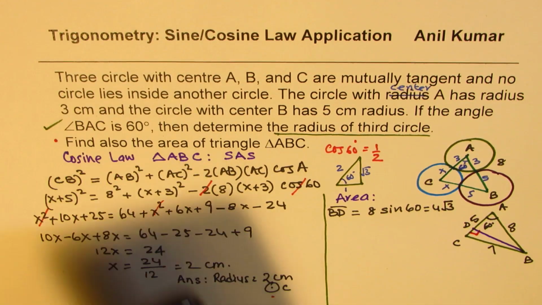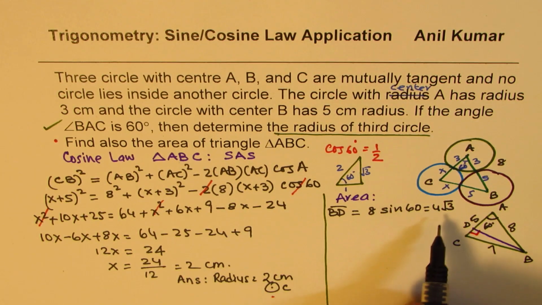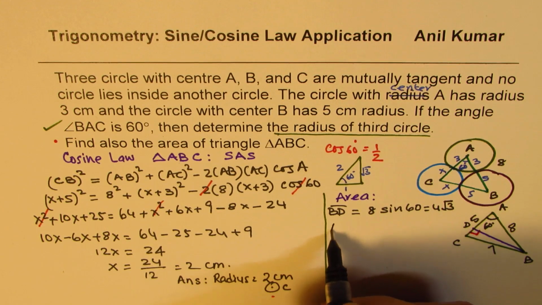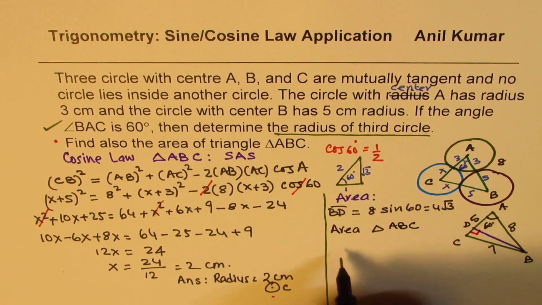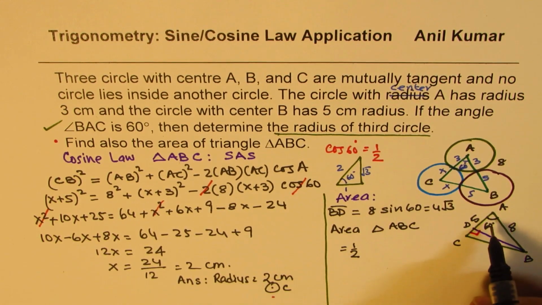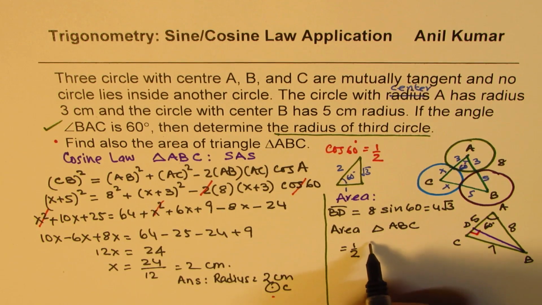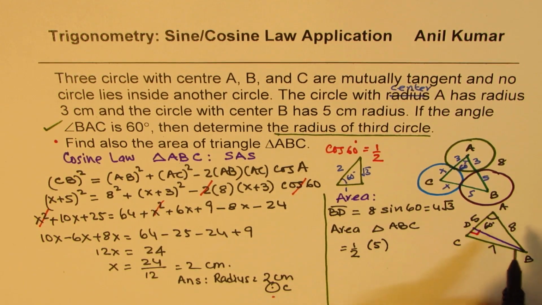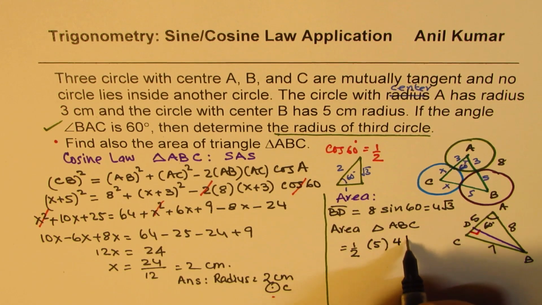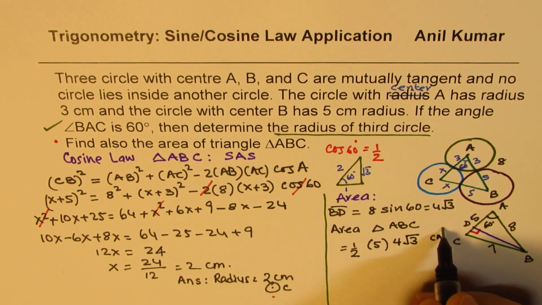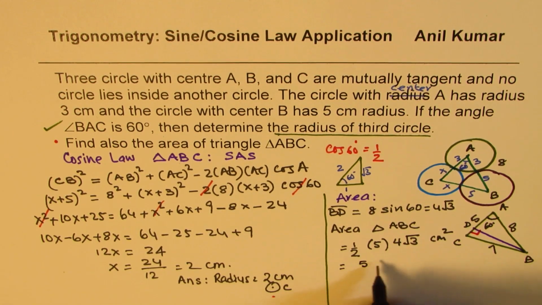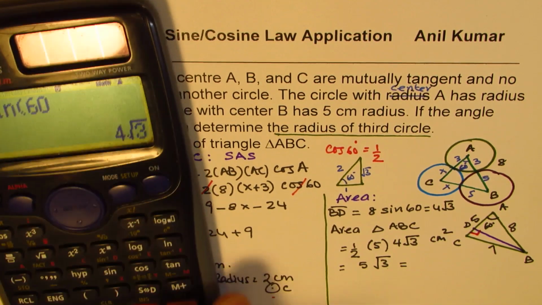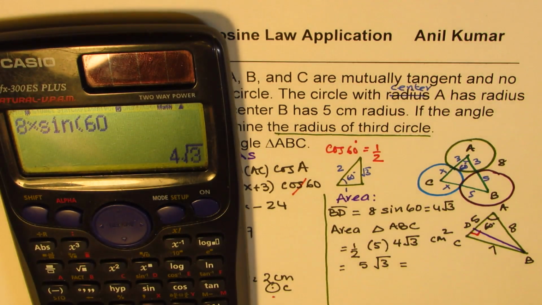Correct. Now, you could write a decimal equivalent also. I'm just keeping it in the calculator. Now, what is the area of the triangle? Area of triangle ABC will be equal to half of base, which is AC, which is 5 for us, into height, which is 4 square root 3. Is that clear? Centimeter square. Correct? So basically the 2 cancels, so it gets 5 times 2 square root 3, which is how much? So we just simplified it.